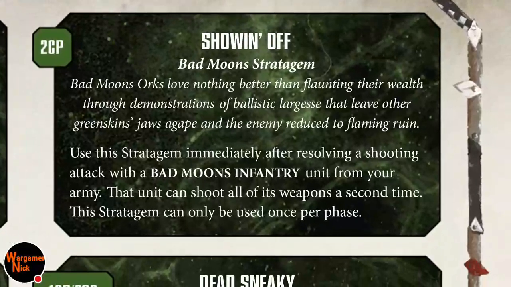Showing Off. Infantry can fight, shoot all of its weapons a second time. This is the only exception, I would say, to having Bad Moons, is that you could possibly make... So we said we're going to have 12 burners in a truck, right? You can make anywhere between 12 and 36 shots, meaning between 24 and 60, oh my god, 72 attacks that auto hit, which could definitely wipe off units. So you could use Bad Moons.